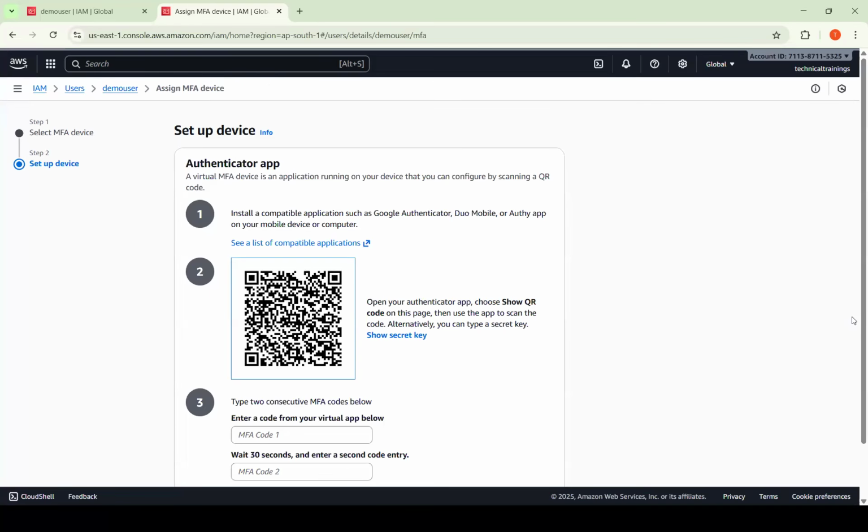Okay, my authenticator opened. Like the message says beside that, open your authenticator app and show QR code to this page. And it's asking me to unlock. Okay, now I'm just adding a device and scan a QR code. I'm just scanning this QR code. Okay, so I scanned it.